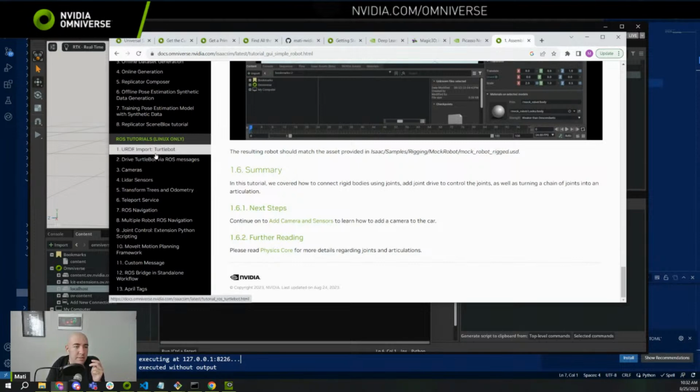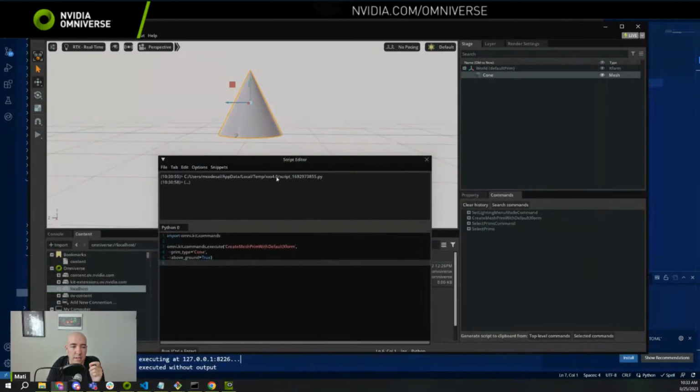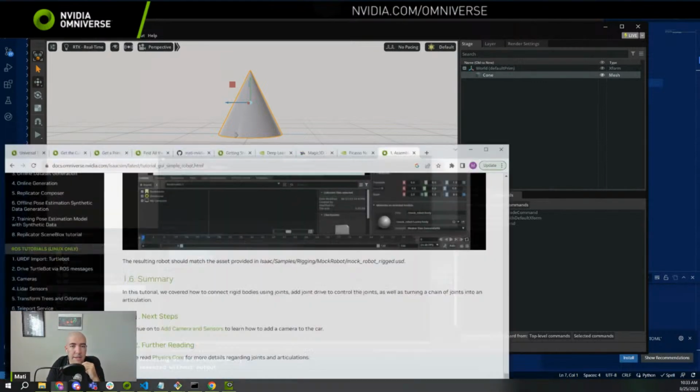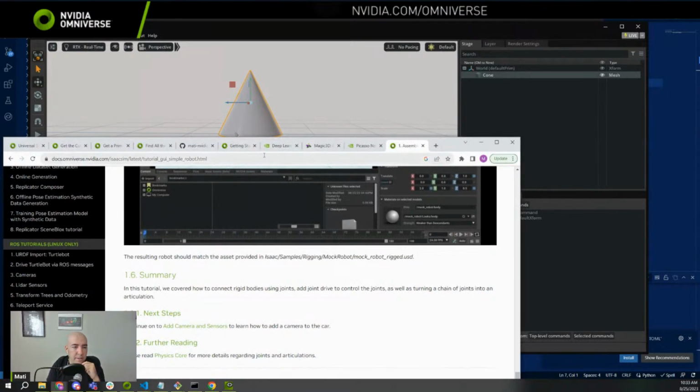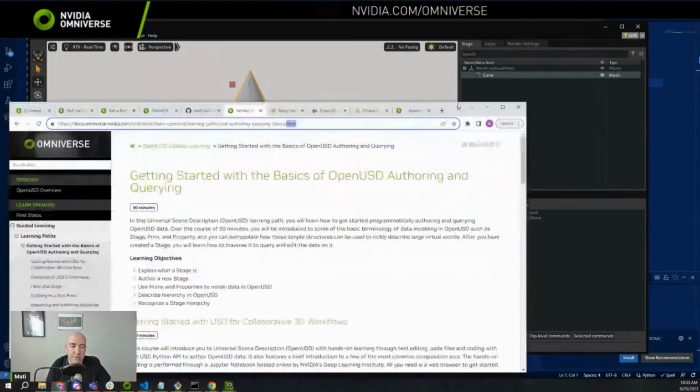Really, it's going to come down to understanding the USD API to author that USD data. So if you haven't explored USD yet, depending on how far in that learning journey you've gone, I do recommend again that initial learning path, this USD learning path.